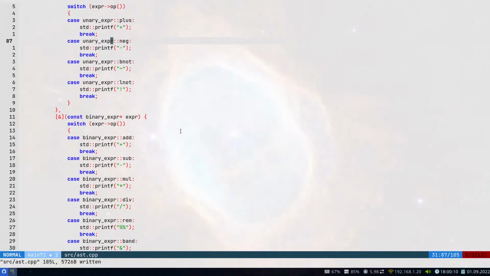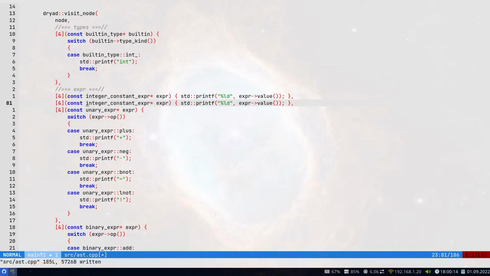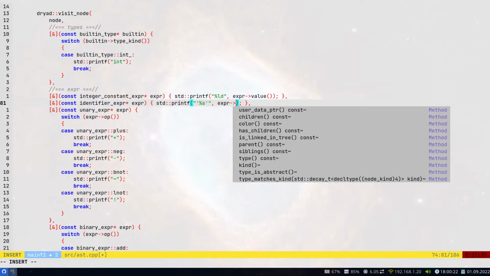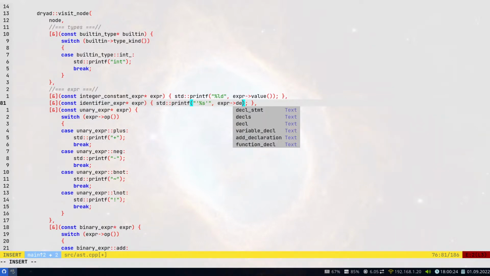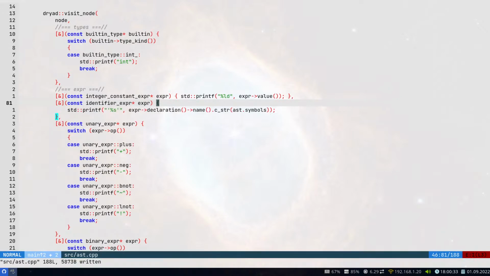And when we print the identifier expression, we are simply printing its name. Declaration name C string as symbols.